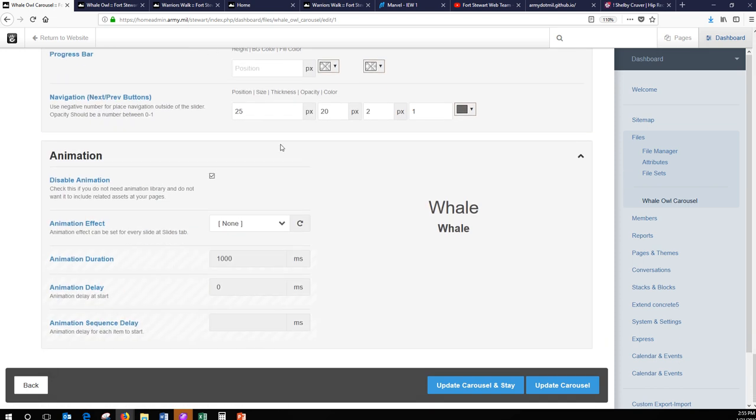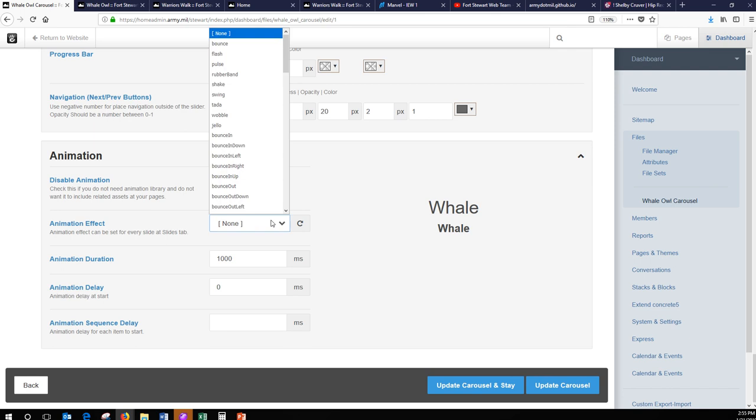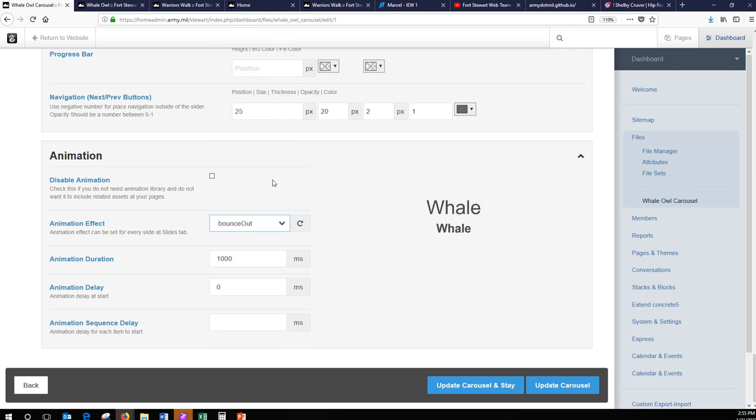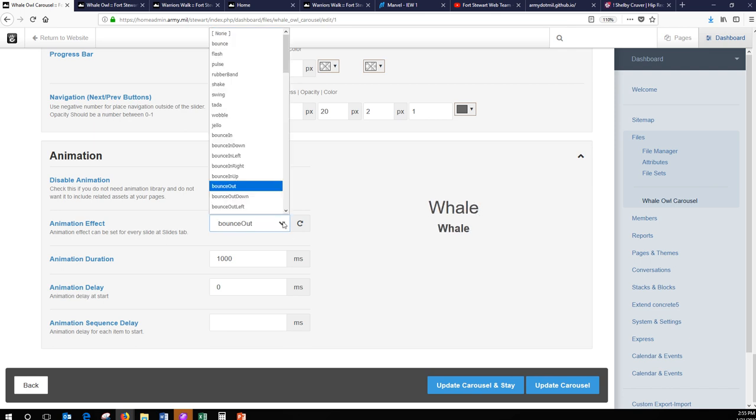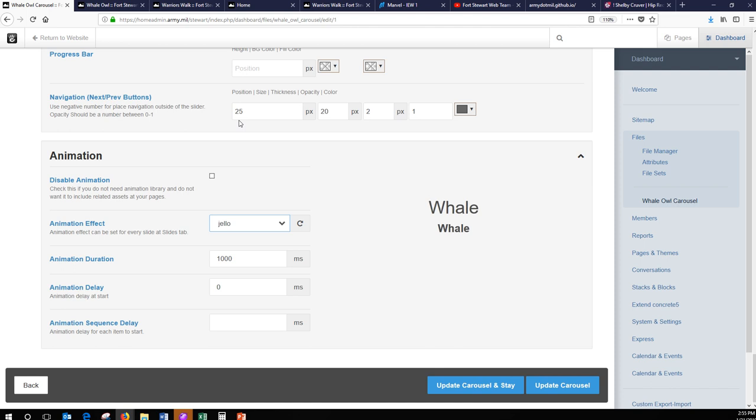Okay, so here's the animation. If you set all of this stuff, it's not going to work unless you unclick this. So you've got disable animation, but you need to unclick it. So let's see, like this one, let's do bounce out. Ooh, cool. How about Jello? Yeah, that's fun. That's funny too. And this is how long you want it to shake.